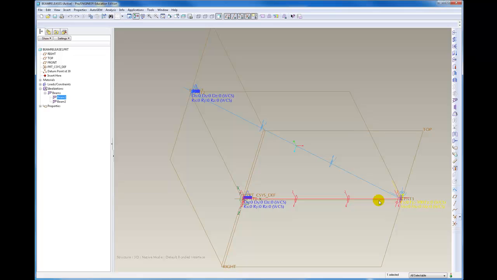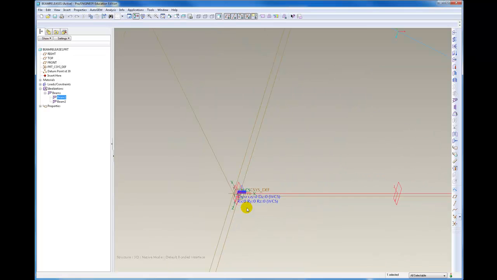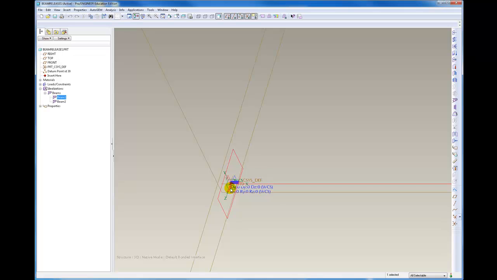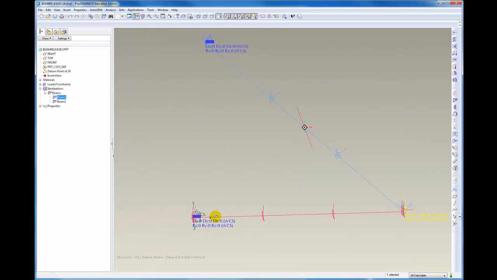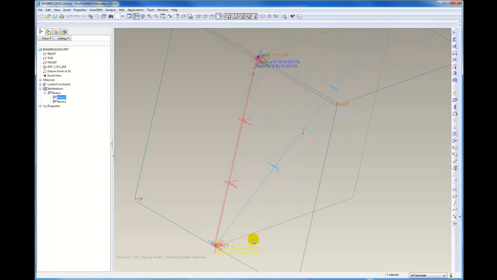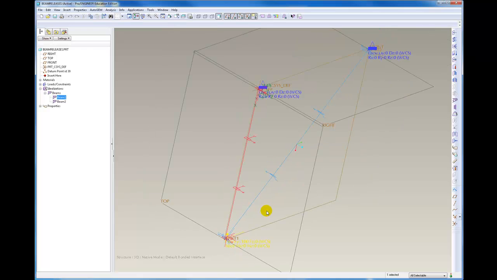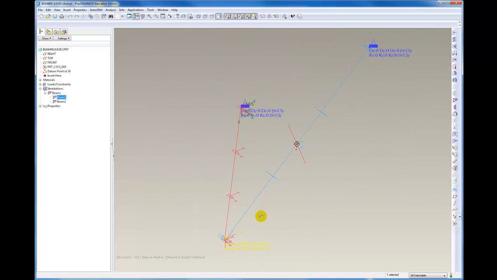That means a Z release on the red beam. If you see that little bitty circle right next to my mouse, that's a Z release on this beam at that end. And we'd have to clear out some junk maybe, but I can just barely see a little red circle above my mouse. See if I can zoom in a little better and find an orientation where I can see it. With the mouse down, I was able to see on that lower end of the red beam, I quite clearly see a circle there.